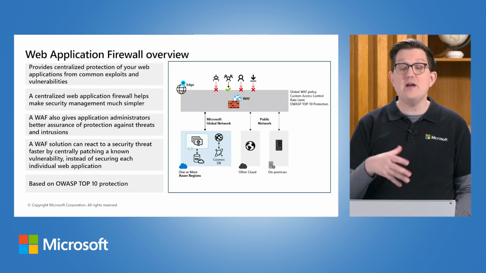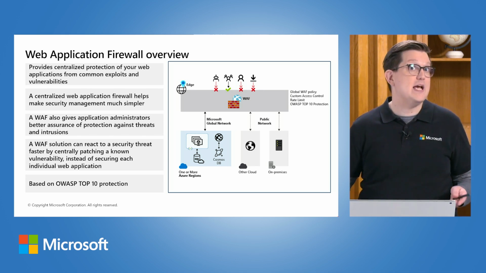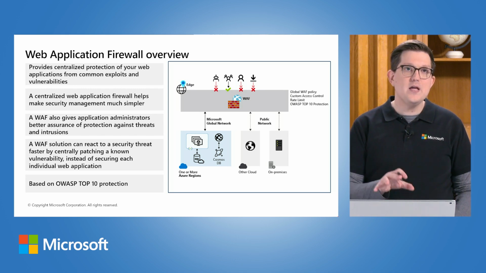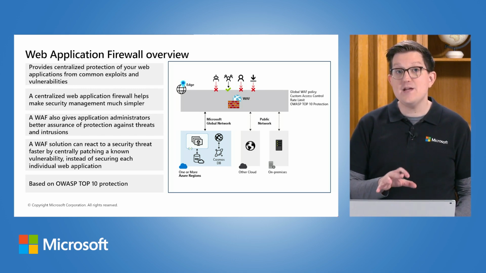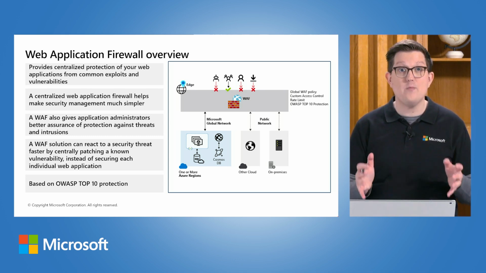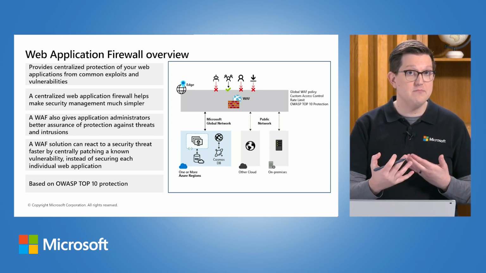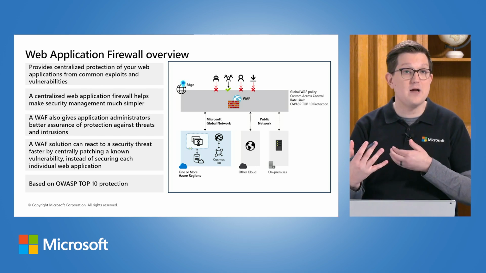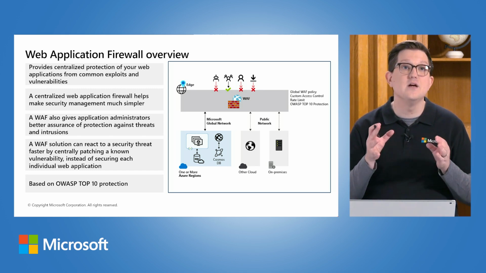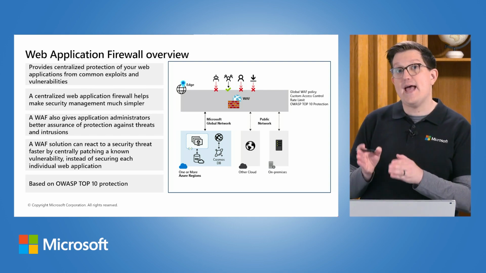Now, we base the rule set within the application gateway on the OWASP top 10, which are the top 10 threats that we're seeing in the web more broadly. Depending on where you implement a web application firewall in Azure, you will get slightly different coverage, so it's important to know where we can actually implement it. Since this is going in front of an application, and it is specifically focused on threats primarily in layer 7 of the OSI model, there are two services that are key to deploying a WAF successfully: Azure Application Gateway and Azure Front Door.